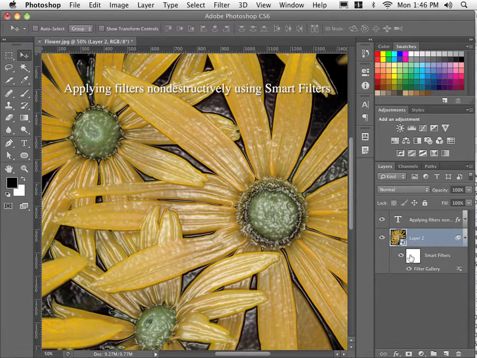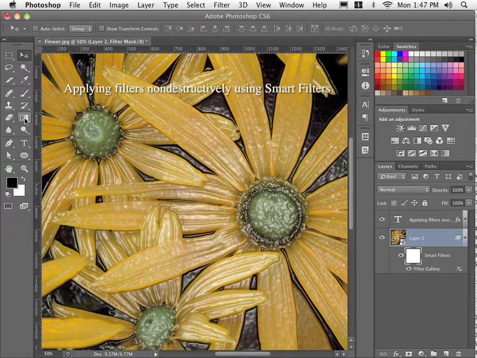Now let's explore the smart filter a little bit here. This big white area actually represents an alpha channel or a mask. So if I click on it, I could go in and actually delete some of the effect, not to be confused with a mask directly associated with the image, but just associated with the effect.